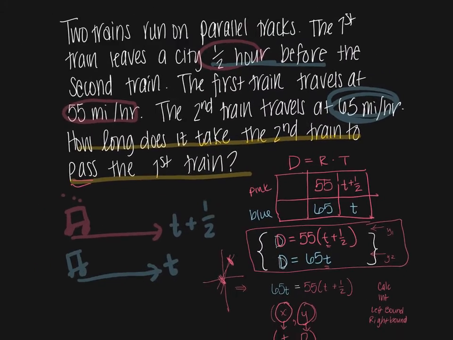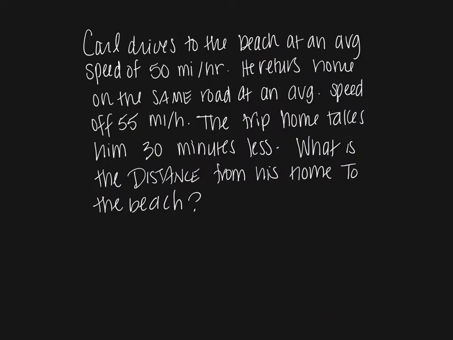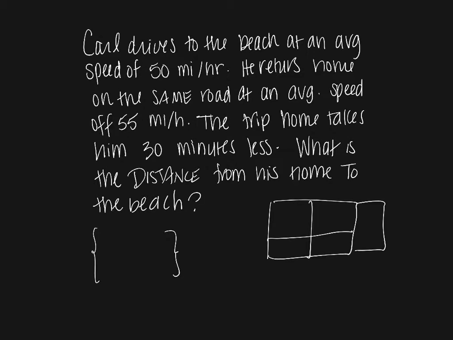And now hopefully you're seeing how you can apply what we've learned to make it easier to solve certain problems like we've done before. All right, I want you to look at this problem next, and I want you to write an equation or a system of equations using this. You might find it helpful to do your chart, and you might find it helpful to draw a picture. But ultimately, I want you to get a system of equations, and I want you to plug the first one into y1 and the second into y2, and I want you to find their point of intersection and tell me if you can identify the distance. You might have to solve for y.